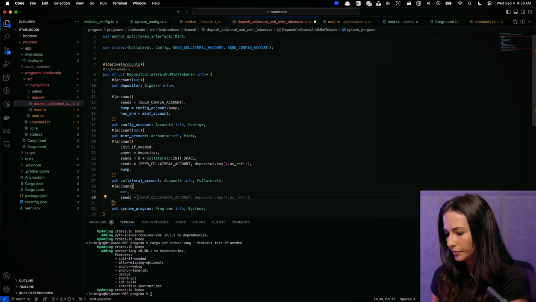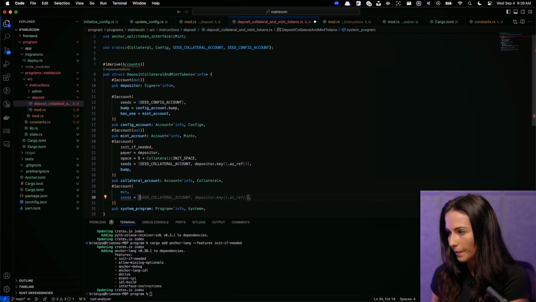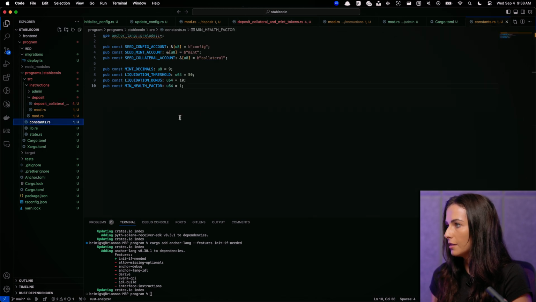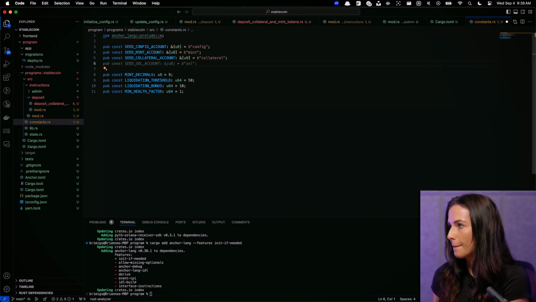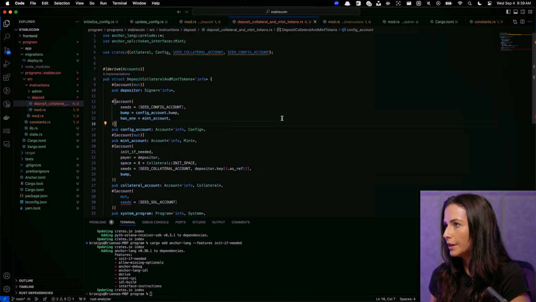And then we'll need to define the seeds for this. So we'll do seeds for a SOL account. And let's go back to our constants and define what that is. Okay, and we'll just name that SOL. And then we'll update our import here.